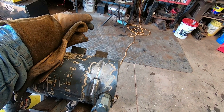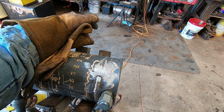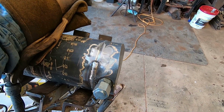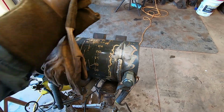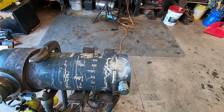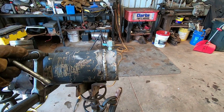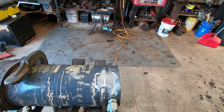I really like how this stuff works. It's stronger than regular welding rod, plus it does a nice job of blending in with the steel and makes a good strong repair. My friend Tim Ebert has put me onto this stuff, even furnished me with the welding rod. Anyway, I've got a little more than halfway around it.